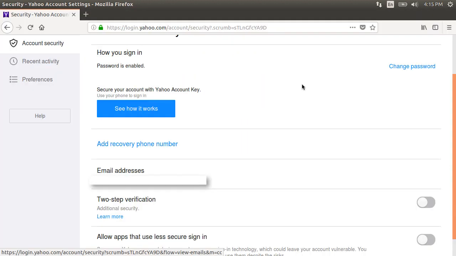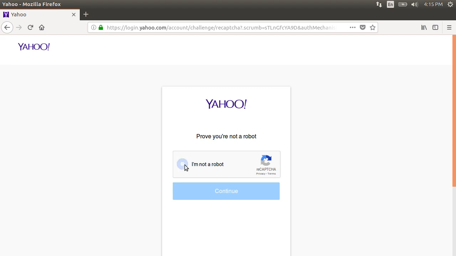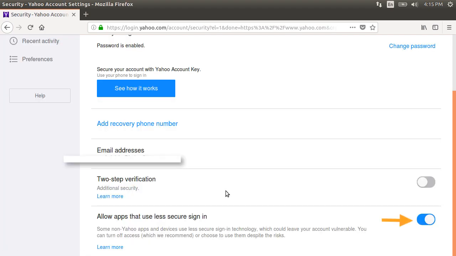Now at this point, let me take you to the Yahoo email settings, the account security settings. By default, the allow apps that use less secure sign-in is turned off. For our test, let's turn it on. You have to similarly turn it on for Gmail. I'm making this change just for the demo and then I will revert it back to off. But in production, use the appropriate settings in conversation with your email administrator so that you do not get authentication errors due to this setting blocking it.